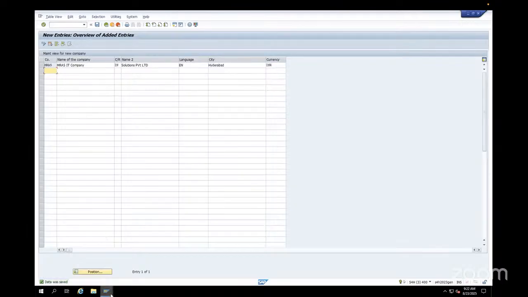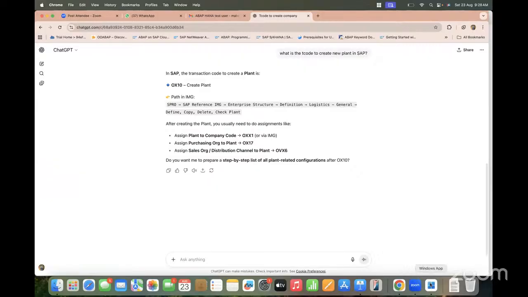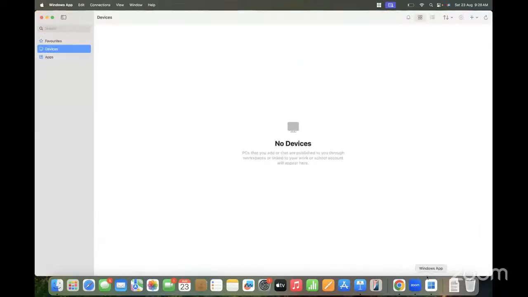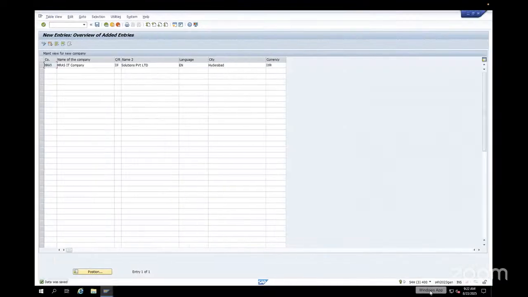Now you can go and check it in the table T880, whether this is available or not. Control C. I think I already have it here.